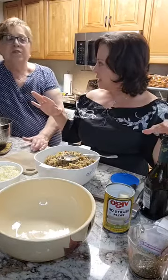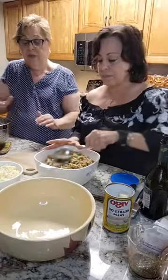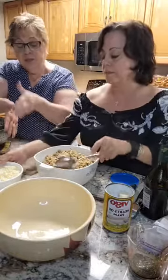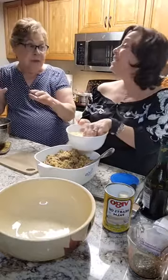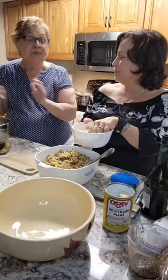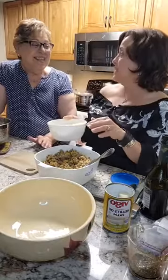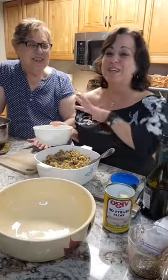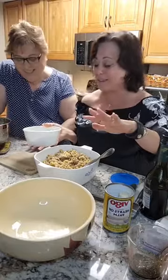Way back when we didn't have the machine, she would roll it out for the noodles, and she would cut them in strips. In those days, we would put a clean sheet on the bed and dry the noodles on the bed. And the raviolis, same way. I cannot tell you how many times I would walk into Grandma's house, into the spare bedroom, and the bed is covered with sheets of homemade noodles.